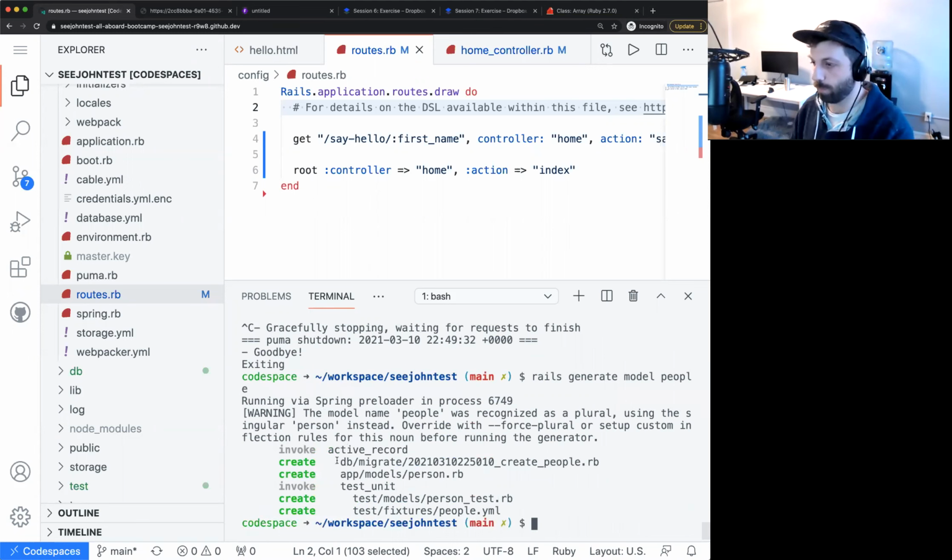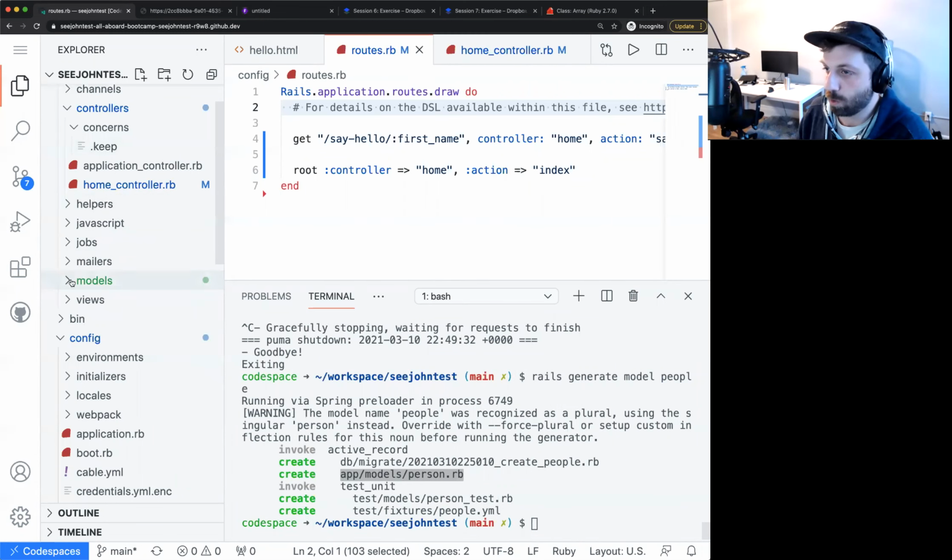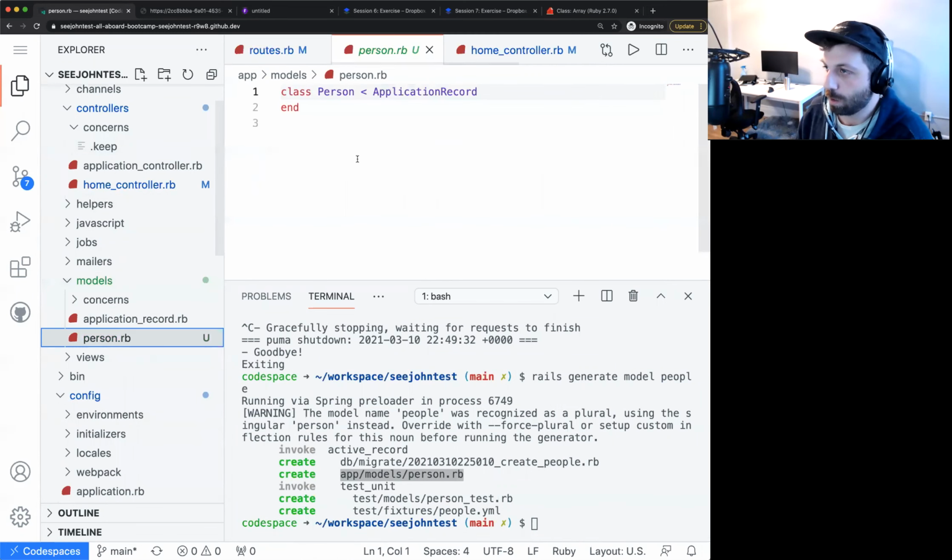We're going to see that a couple of files got created. The first file I want to talk about is app/models/person. I'm going to open it up so we can look at it. This is the person model. This probably seems pretty familiar to the controller that we generated earlier.